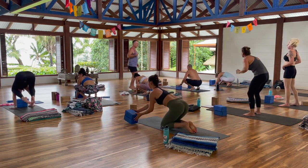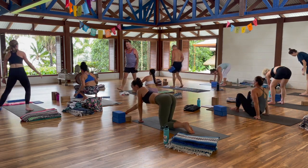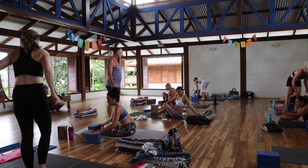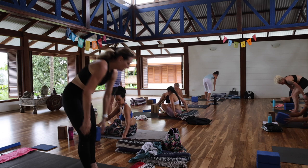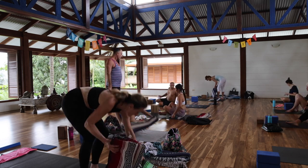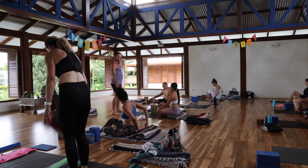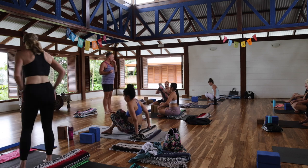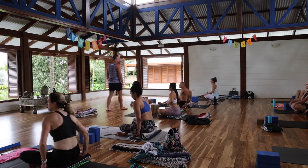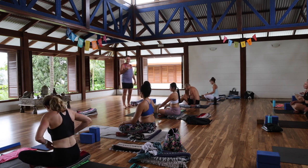Come and sit down onto the floor, please. Just put your blocks to the sides. And if you want to, you can sit on one or two blankets. So we're going to do a seated twist here. So if you want to, sit on one or two blankets and cross your legs at the shin bones. As you cross your legs at the shin bones and you get comfortable, maybe bring your ankles a little bit further forward, Sarah.